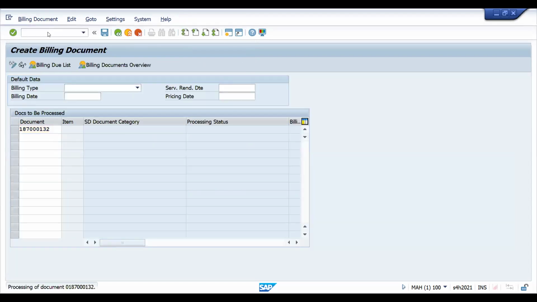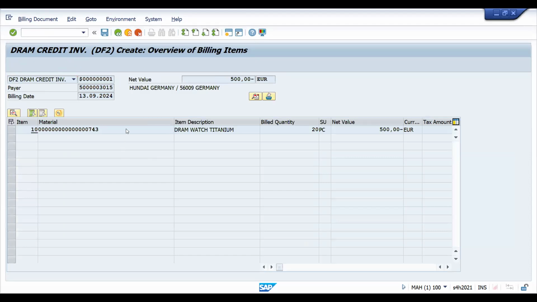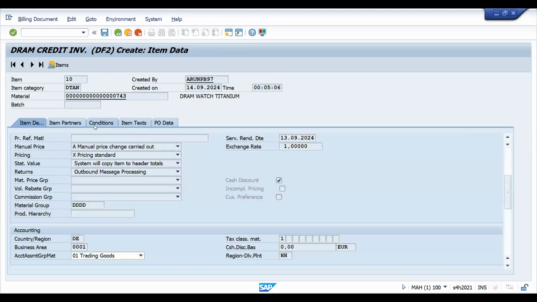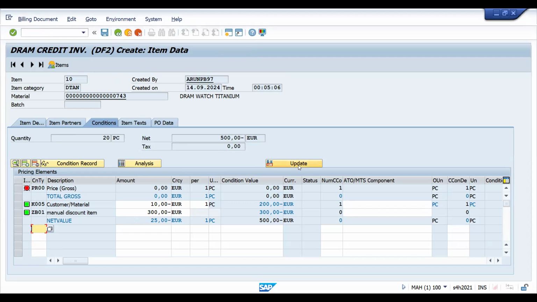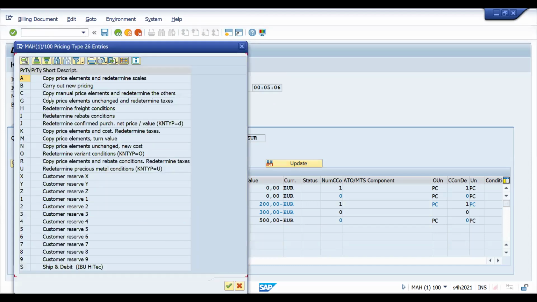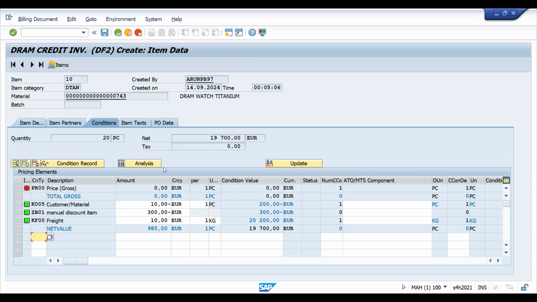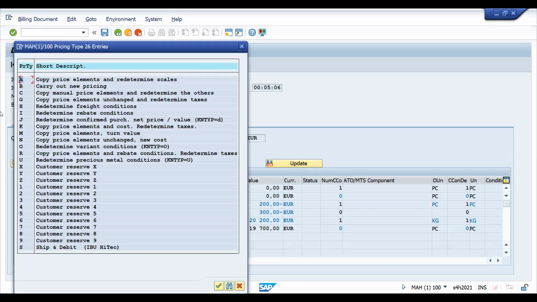In this case, assume that everything is available as per your business criteria. So let's try to click H. See, only freight is coming. This is how the difference works. Now I don't have rebates configured. Probably you can give it a try. That is the basic advantage of the update button.